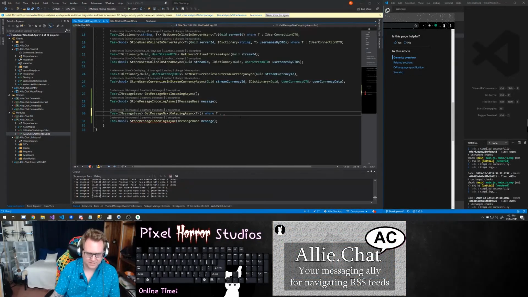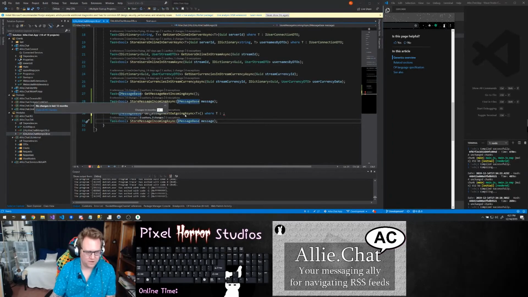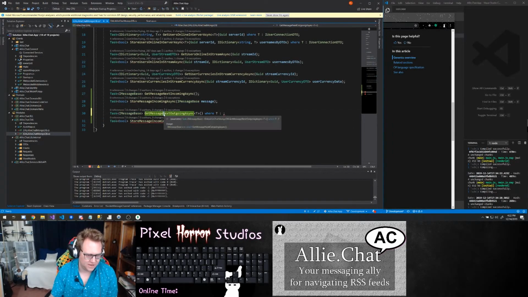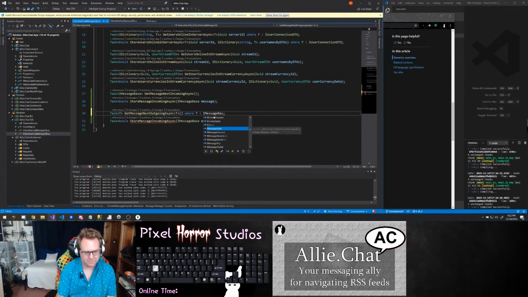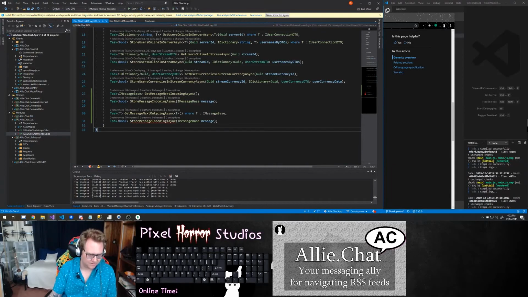Yeah, it's of type T. So we're going to have one here called get message next outgoing of type T, which is a type of message base. And then we're going to have a store message outgoing asynchronous of type T, where T is an iMessageBase.